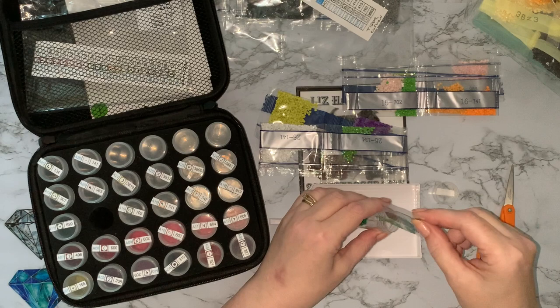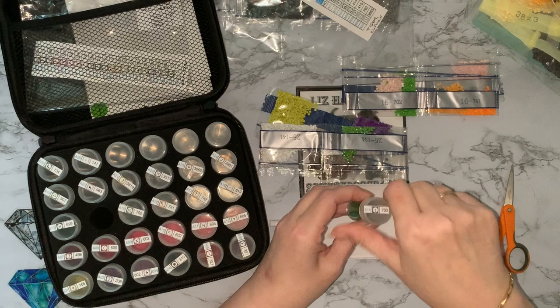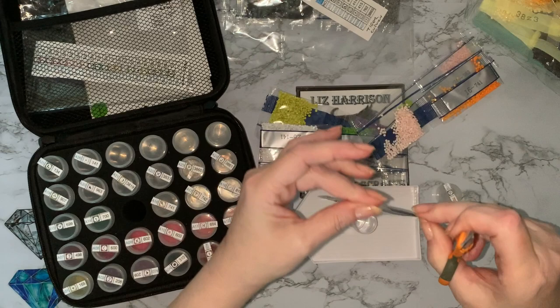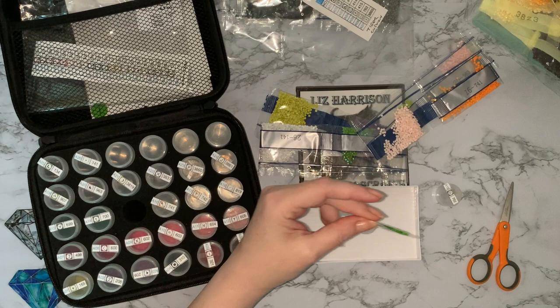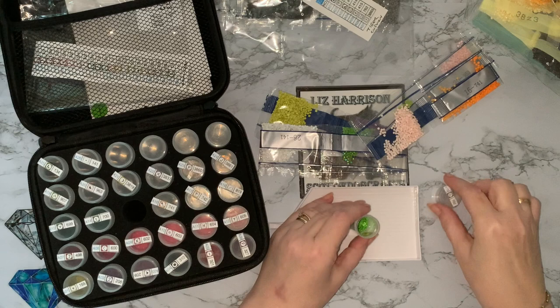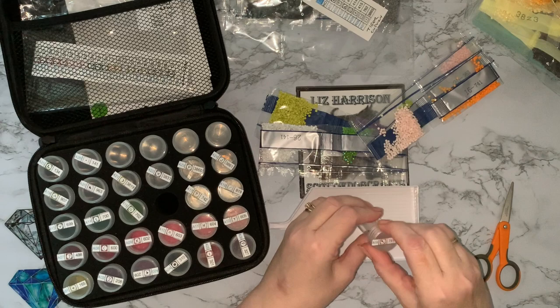I haven't got a lot of diamond painting done either, actually. I've found that my eyes have been very very tired and I've just not been able to sit and concentrate. We've been watching more and more films - I've fallen asleep and missed quite a few as well, so I've had to go back and watch the ending again. I'm sure the makers of the films are quite happy someone's watching it more than once! It's not because the film was boring, just because we're not particularly sleeping well at the minute. Hopefully after hubby's procedure yesterday he might feel a little bit better, but we'll take each day as it comes.